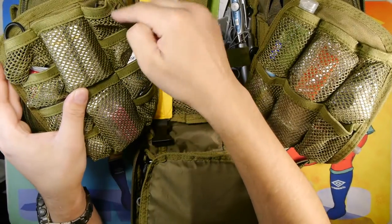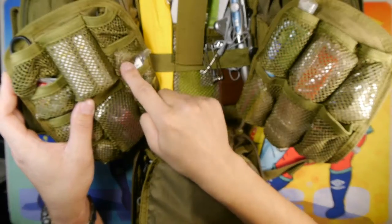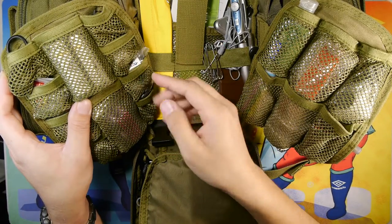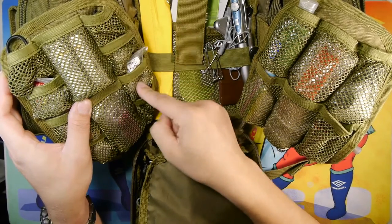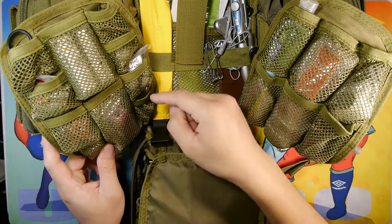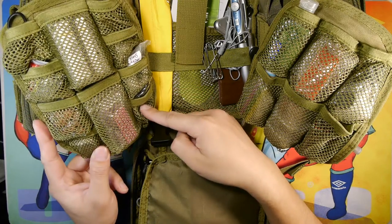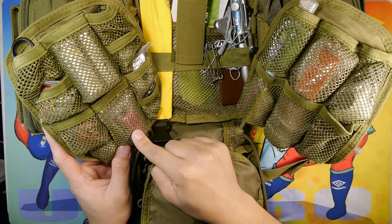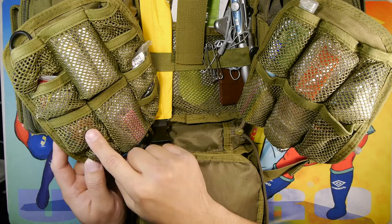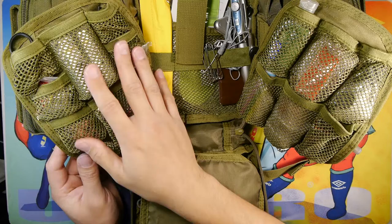Next to the fishing kit we have a USB-C cable. We also have a condensed towel — wet it and it expands. Next to that is dental floss, about 25 feet of waxed mint, and underneath it a bar mounting system for my Nitecore headlamp. In the bottom pouch we have Pepto-Bismol tablets, another condensed towel, ibuprofen, and Tylenol.